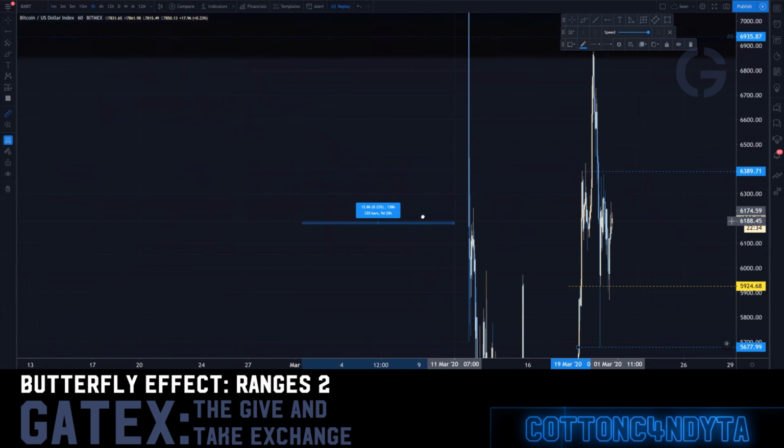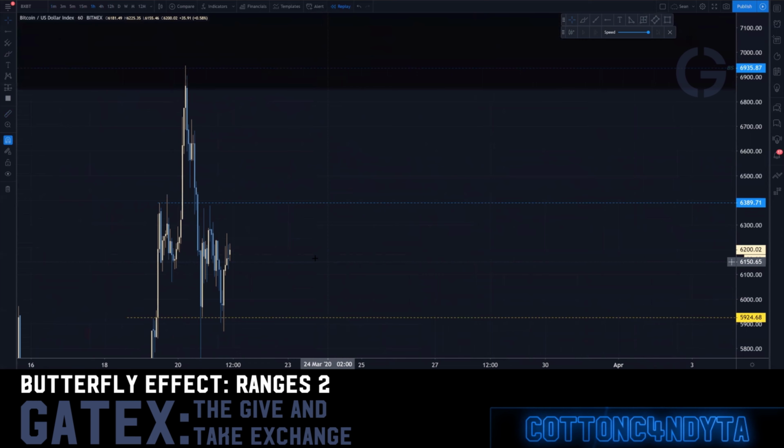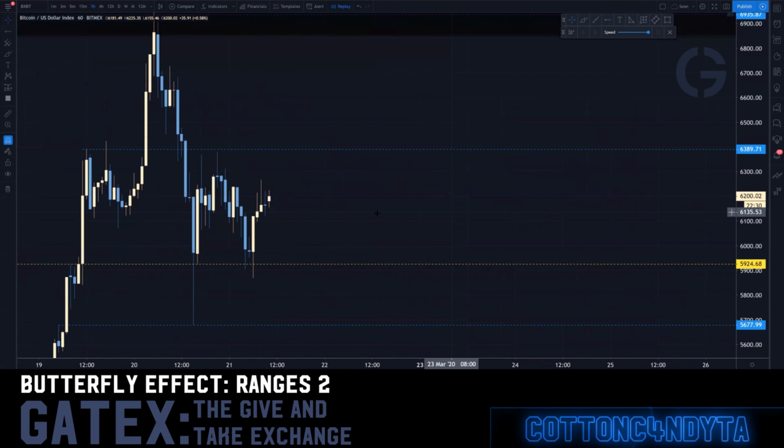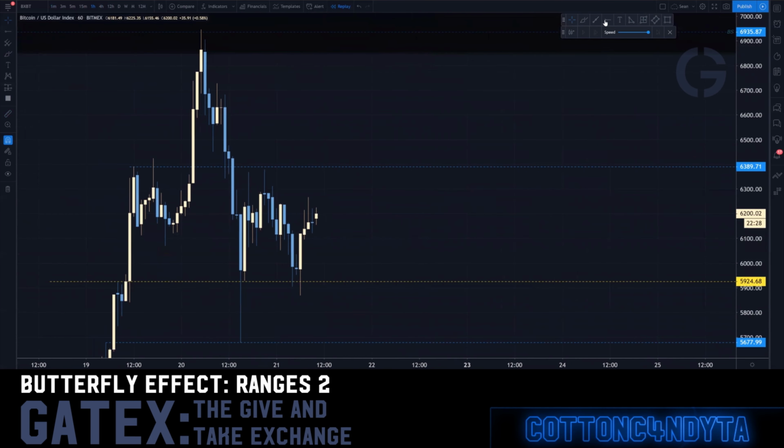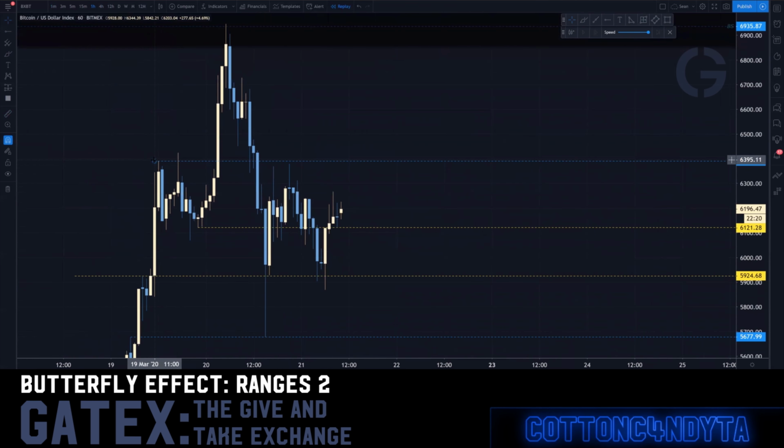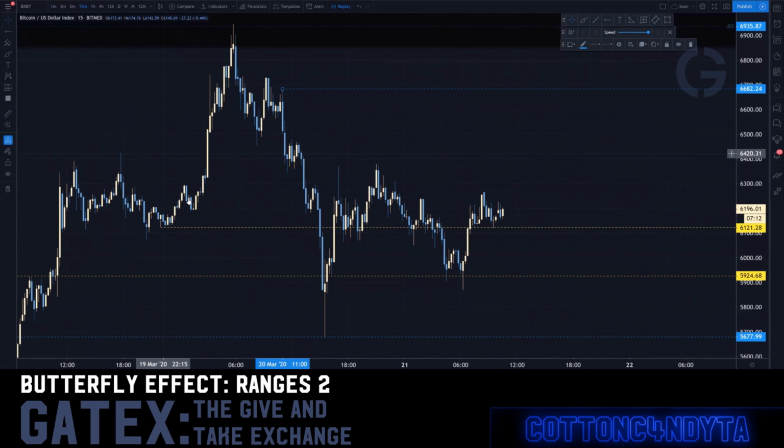Like you can even go to the hourly and see where the tested range is in here, right? So you would say the range lies somewhere between this point here, and we're going to use this one just because it's already on our screen, and that point. So when we start breaking down the ranges, we're just going to break them down and see.